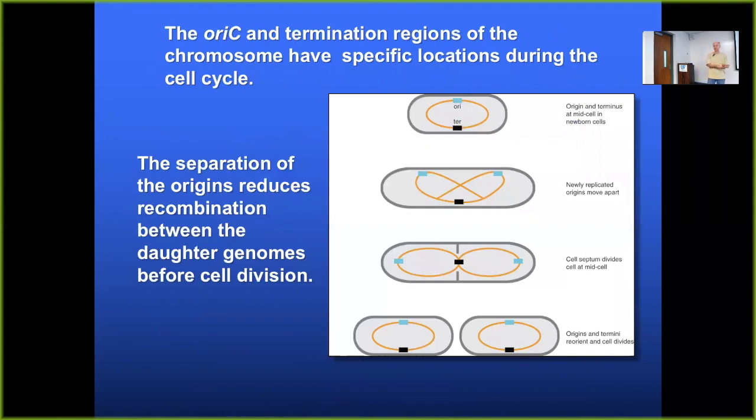Now the last concept before we get to coli 1. It turns out that the origin and the place where termination happens, which is all the way across that big genomic circle, have distinct spatial locations within the cell. The termination site remains at what will later become the place where the septum forms. And the origins are kind of stuck to the membrane, and as the membrane expands, as the cell expands, they separate from each other further and further. And then the septum forms, and the last part to be released from each other is right there close to where termination happens. Okay.